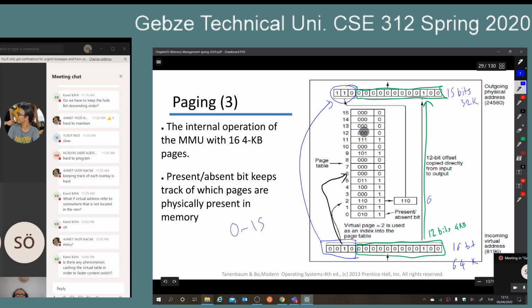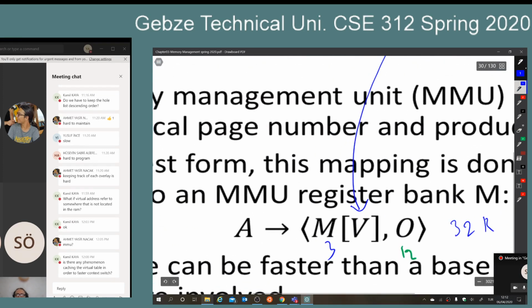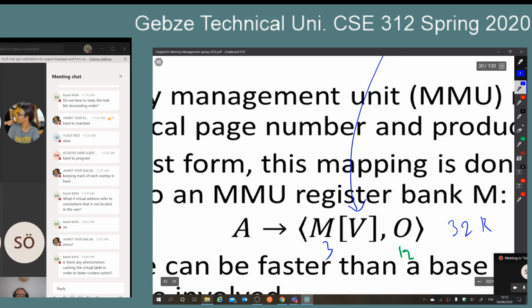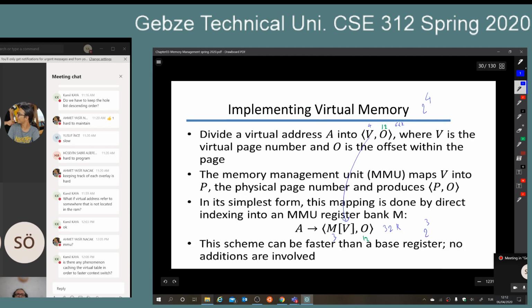Each one is a register, actually. This is a register set. So there are 16 special registers. They are used for this address translation. It is already fast. You cannot get any faster than register access. Register access is very fast. But we will come to that idea because this is too simplistic.